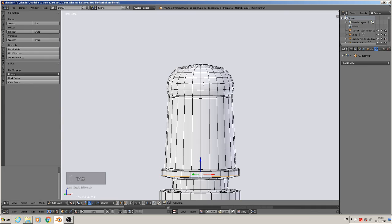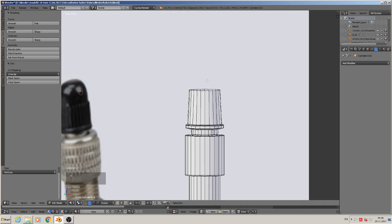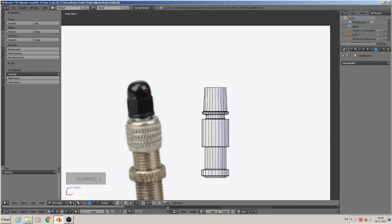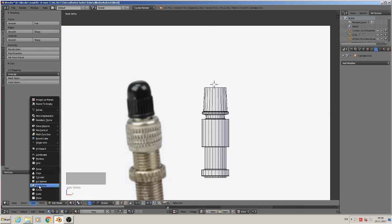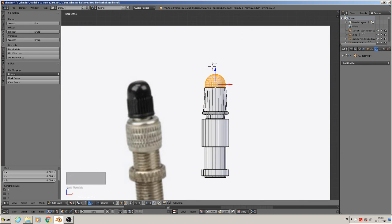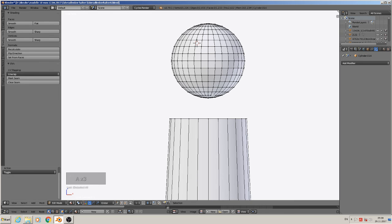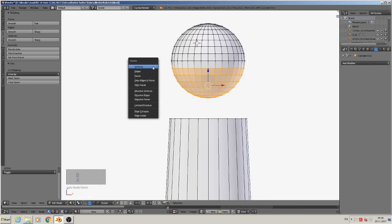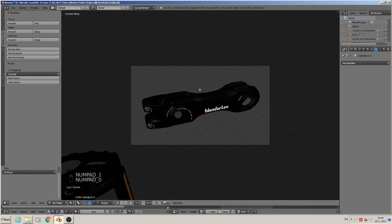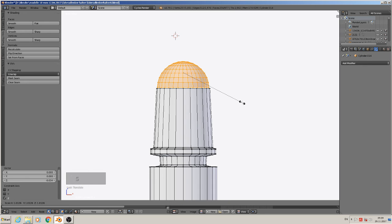Only that one here looks not good to me. So I delete that, Control X, delete vertices. I better take a sphere here, that is naturally round, so it isn't as complicated as making it there. So add UV sphere, 32 is okay, scale down, we have that. Then we delete the lower half, so we get vertex selection with background selection, then delete that here, so we have only that left. Oh, sorry. L to select that, then we have to scale it a little.